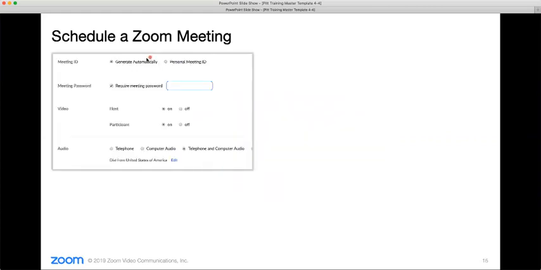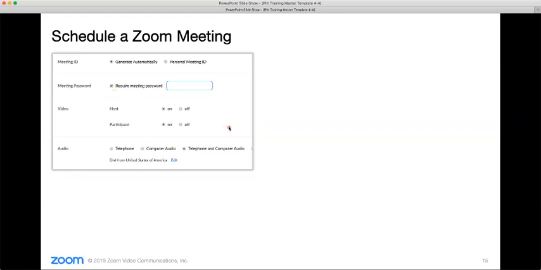Other options include the ability to leverage your personal meeting ID, or my best practice, just let the system do the work and generate an automatic 10 or 11-digit meeting ID for you. Another best practice is to set a meeting password, and you can set a custom alphanumeric password. And coming this weekend, I believe we'll let you determine the minimum number of characters as well.